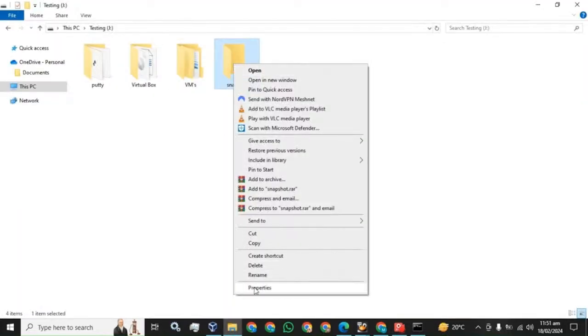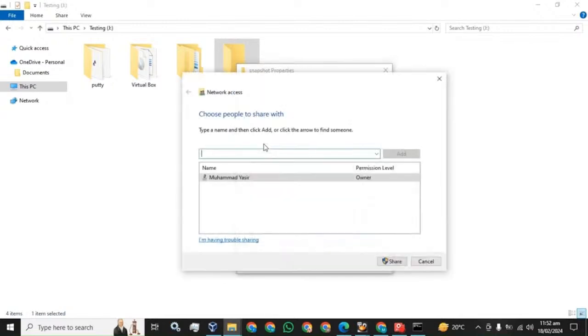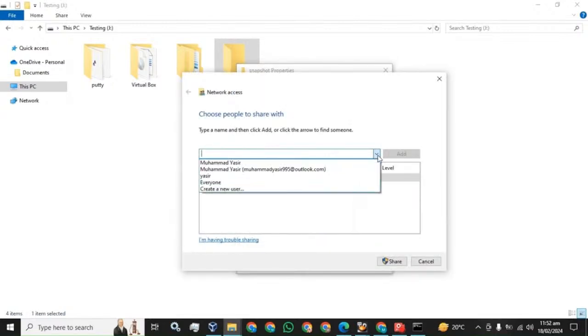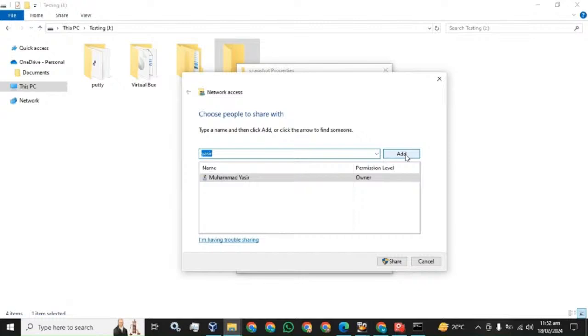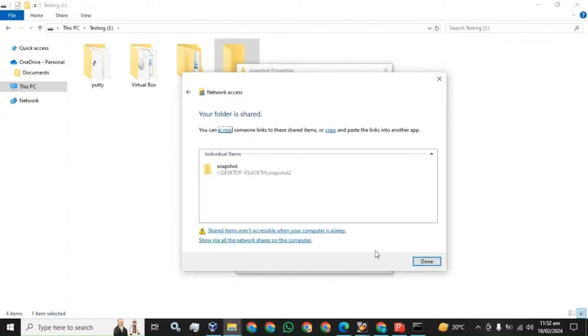Click on properties, go to sharing, share. I have already created a username, Yasir, and I am going to give this user read and write rights, and click on share.